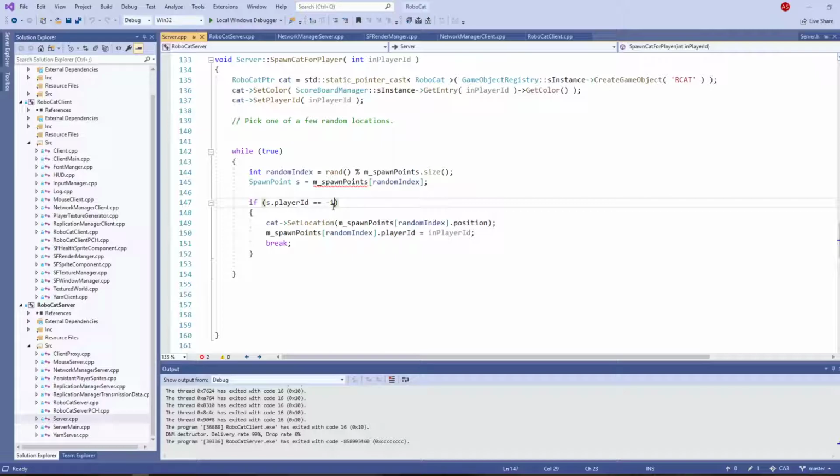I set -1 because the player ID will never go below 0, so it's basically a flag for whether it's occupied or not. If it's occupied, it will be 0 or whatever the player ID is. But if it's -1, then it's free. You can use it, so you set the cat's location to that position, assign the player ID to that spawn point, and then get out of the loop.